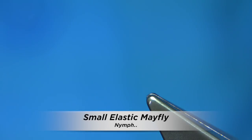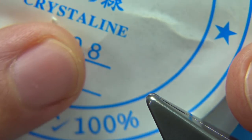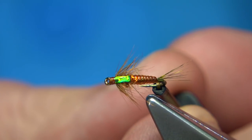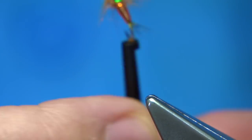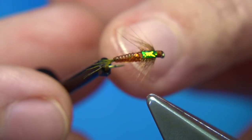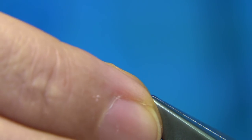Recently I tied a caddis pattern using plastic or elastic beading cord that you can buy off eBay. The size I'm using is 0.8 and you get lots of colours — this one is clear. This is a nymph I'm going to be tying, a basic nymph shape and colour combination that works extremely well. This is quite a small one, size 14. The 0.8 would tie the size 14 quite easily. Once you go below that you're better with a 0.4, and for bigger nymphs there's a bigger size as well.